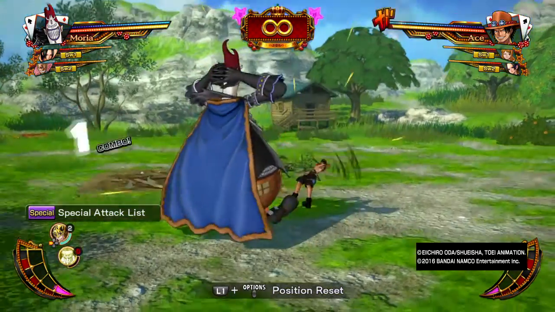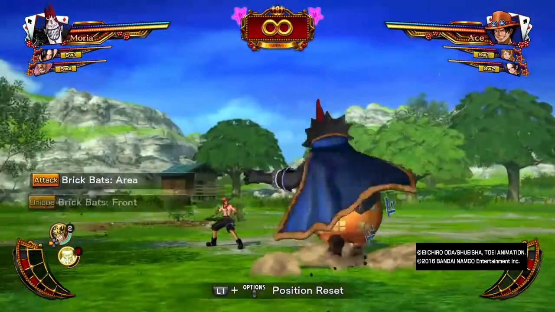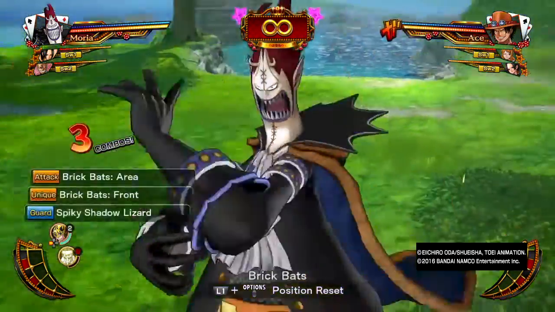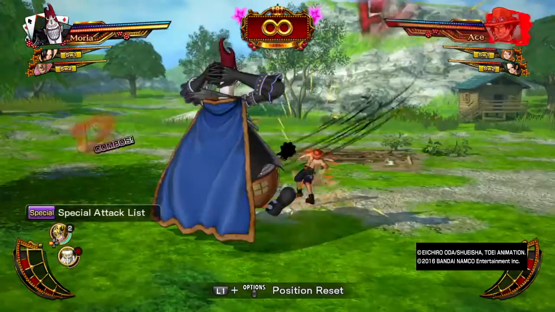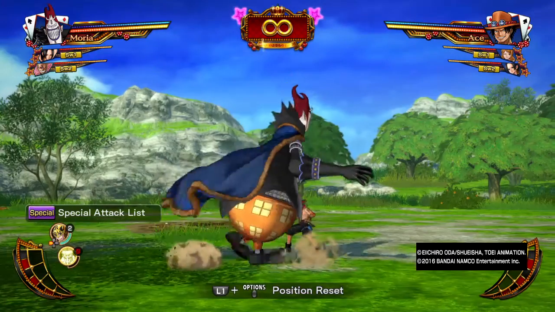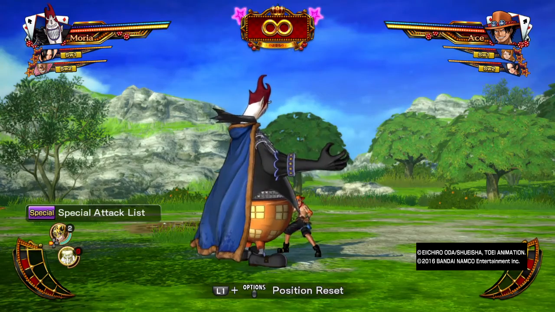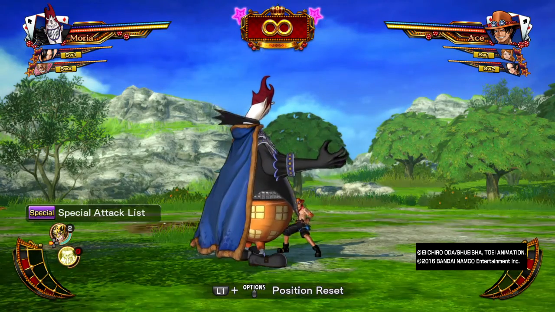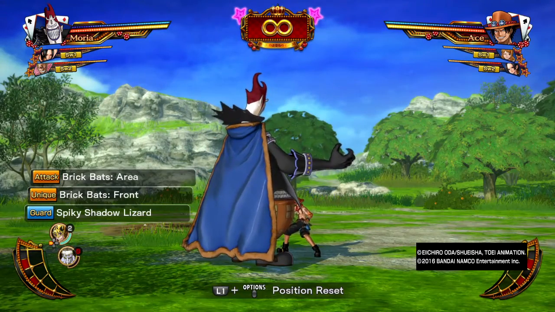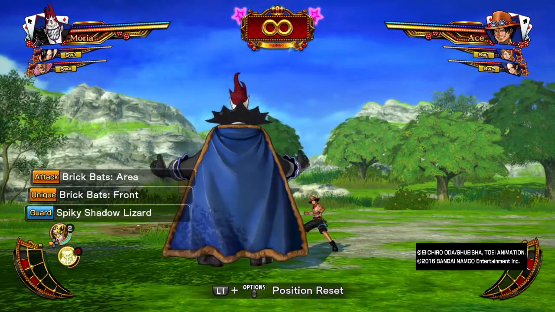So when it comes to after the third hit, when you're performing the Spiky Shadow Lizard, it will not be an actual true block string, because the character himself will be out of the combo. But the Brick Bats Front, as mentioned before, this one will always be able to chain. As I say that, it just drops. Oh no. Okay, I'm sorry. On the second hit, Brick Bats Front is a chain. On the second hit, Spiky Shadow Lizard's a chain. Area will not be able to chain, and after the third hit, Brick Bats Front is considered a mix-up. So on the third hit, all 3 of these moves will drop. So when it comes to that scenario, it basically just comes to mixing up your opponent.